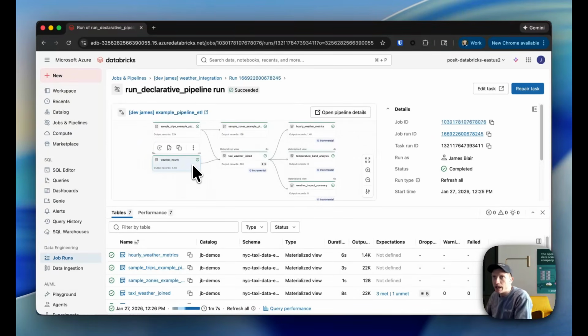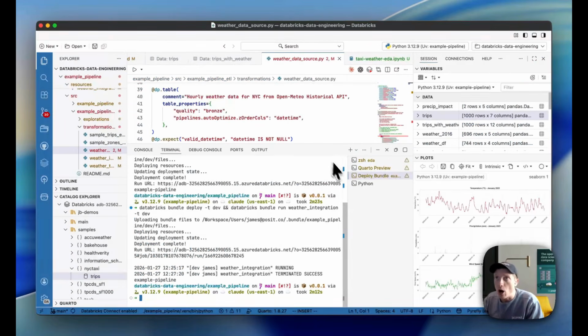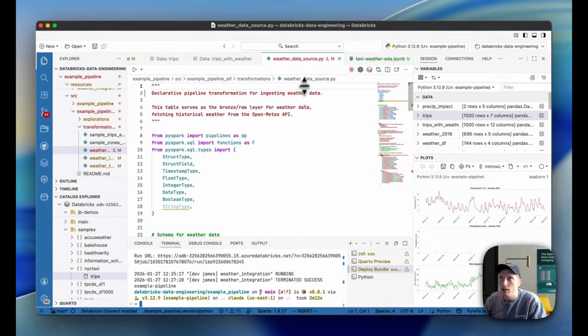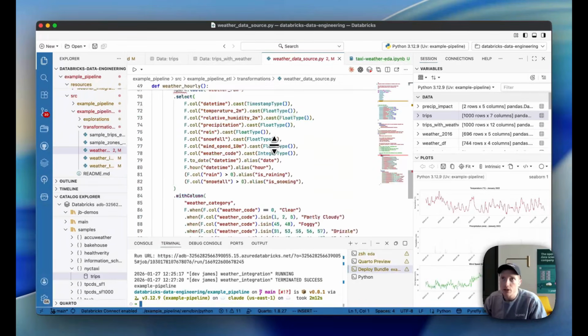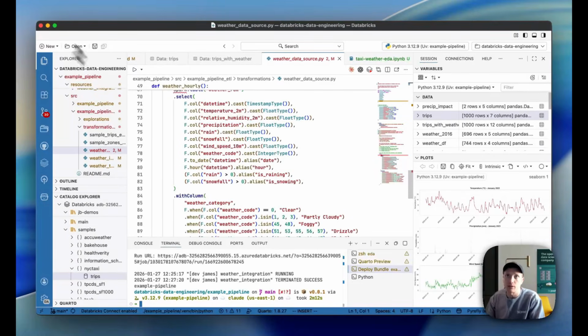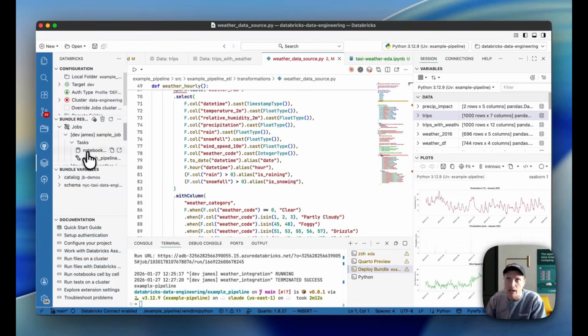And the advantage of that is, if we come back into Positron for a moment, all of this is just standard Python code. When I look at my weather data source Python file, this is just Python code. And because it's just a Python file and I'm working inside of Positron, I have access to debugging capabilities. I have access to, we highlighted this earlier, but I haven't talked much about it, the Databricks VS Code extension. So if I wanted to run things ad hoc inside of Databricks as I'm developing things here, we can do that.